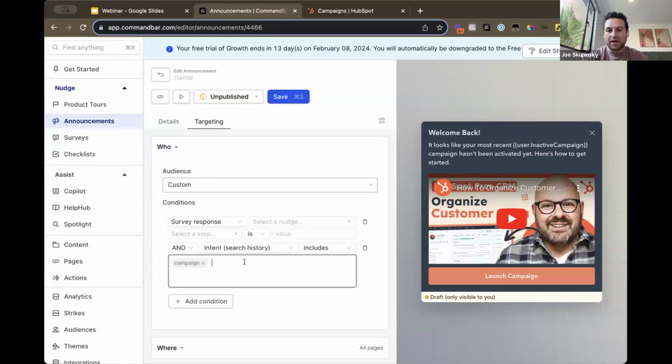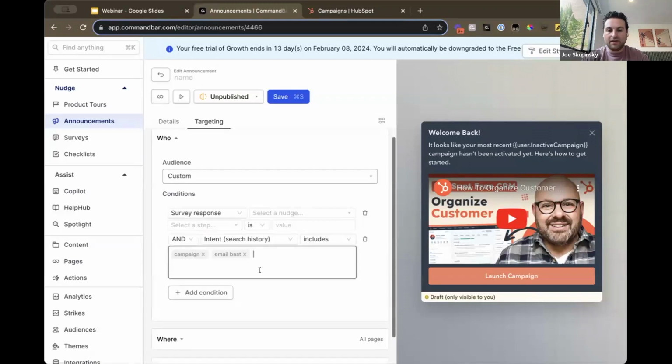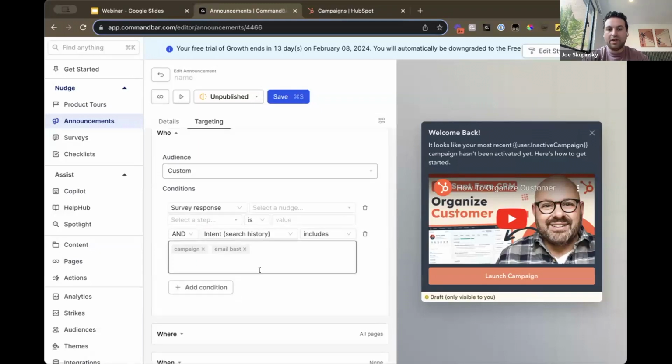And this is semantic, right? If people are putting email blasts, or sequences, it doesn't matter. The idea is just that the intent is around campaigns, emails, and so on. So you don't have to come in here and say email blast and campaign, although obviously you can. We take care of that semantic part, making sure that we're hitting everybody who has some intent around building campaigns.